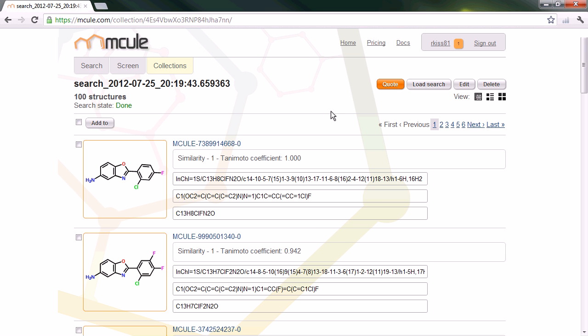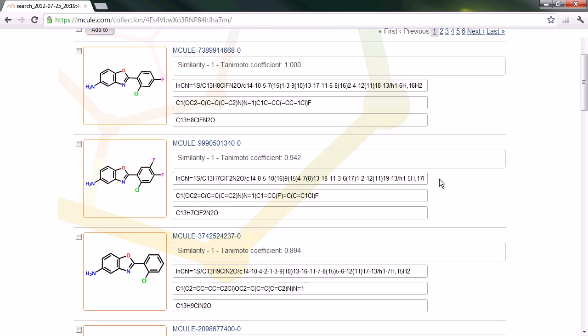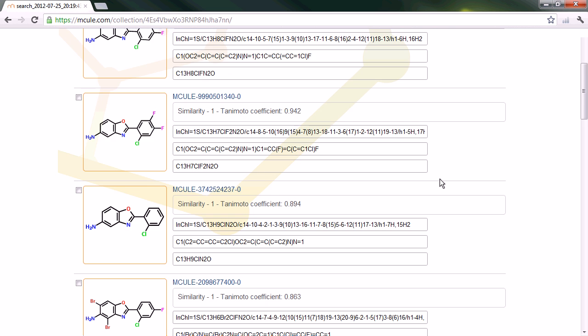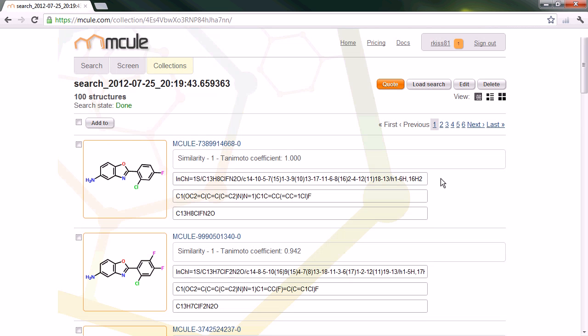Okay, so here they are. You see that the top compound is actually an exact match. So this was our query, and it is of course as well available for purchase. But we have some more very close analogs. Now I would like to show you that we have 3 different views.